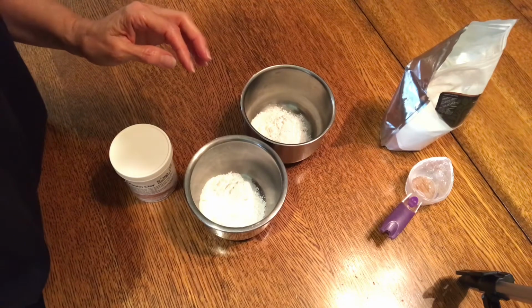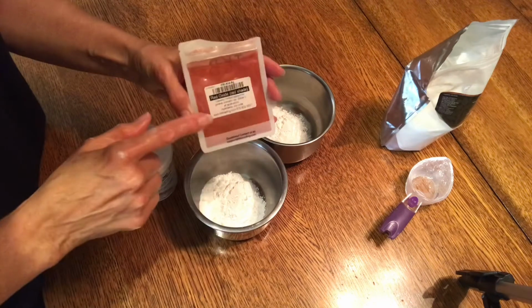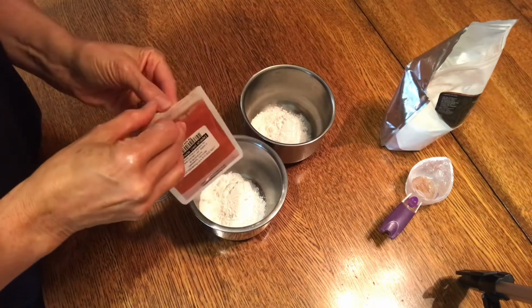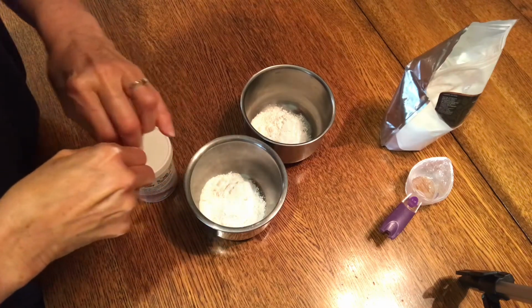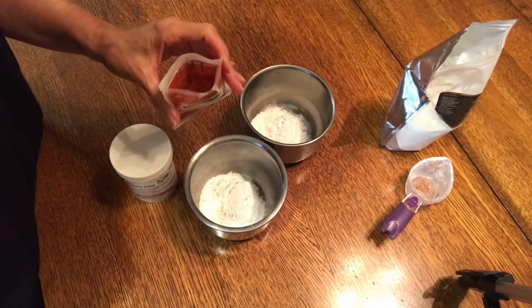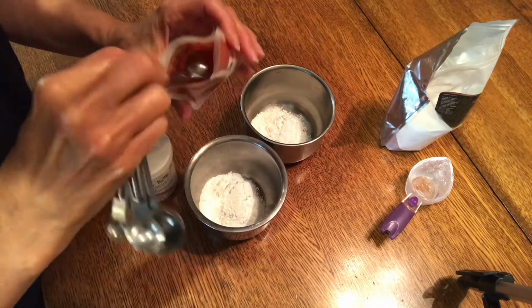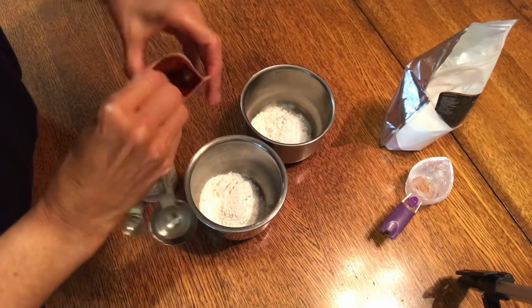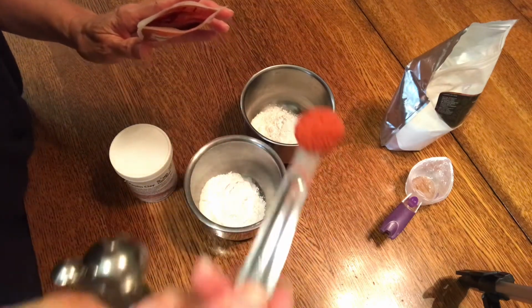And then it said that I needed a 1/2 teaspoon of the iron oxide. So I'm going to put the 1/2 teaspoon of iron oxide in one of these. And this is my 1/2 teaspoon measure. And I'm going to go ahead and make it a flat 1/2 teaspoon right there.